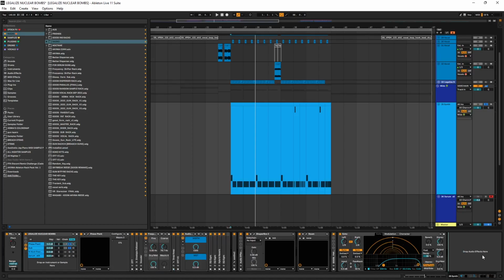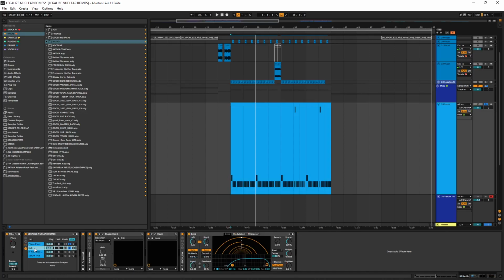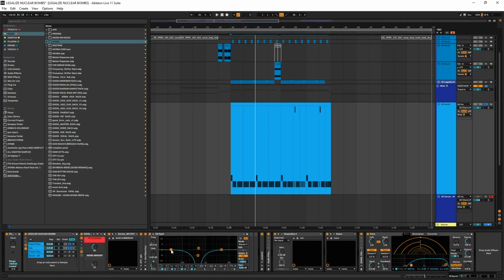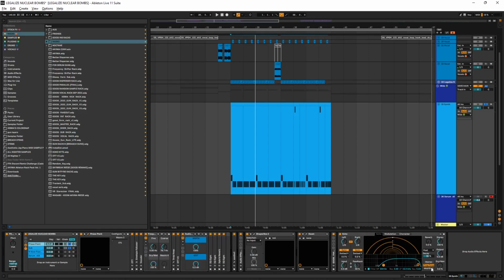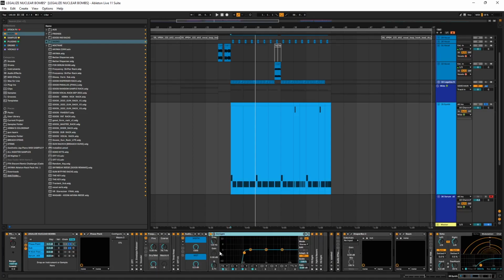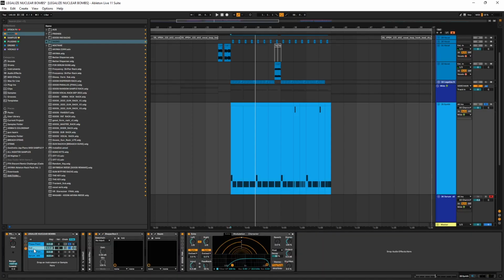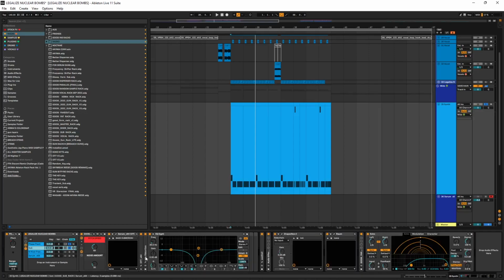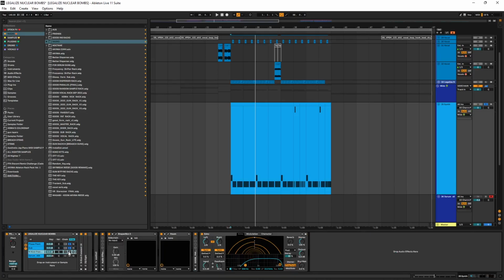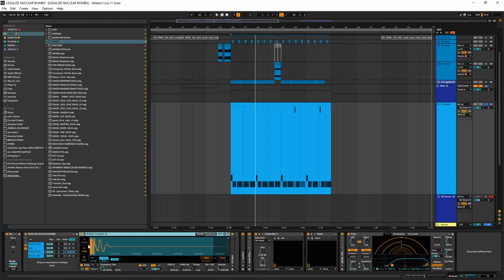But it's fine to have these. What did I just switch? It's fine to have these sub frequencies there, because I already cut them out like 6 times in this rack. And then where's the sub? And then I have these higher frequencies still there, like the white noise, to give the main bass some more crunch.